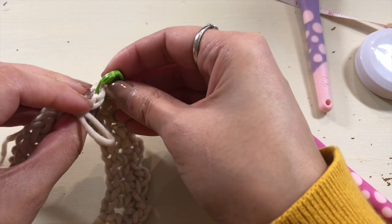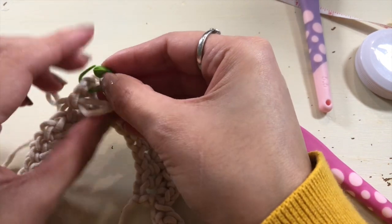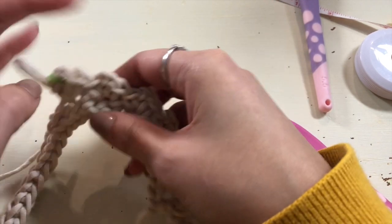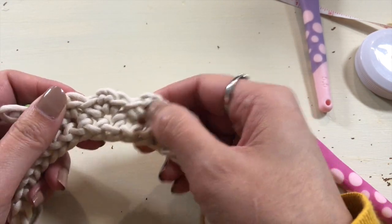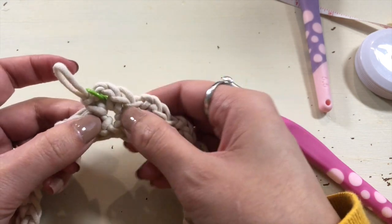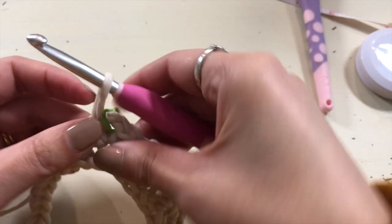Remember to check the blog post in case you're using the fingering weight version of the yarn or you need a larger neckline, but these are the basic steps that we're going to follow. We're going to make the designated number of V-stitches. Then in this first round, we're going to mark our corner.